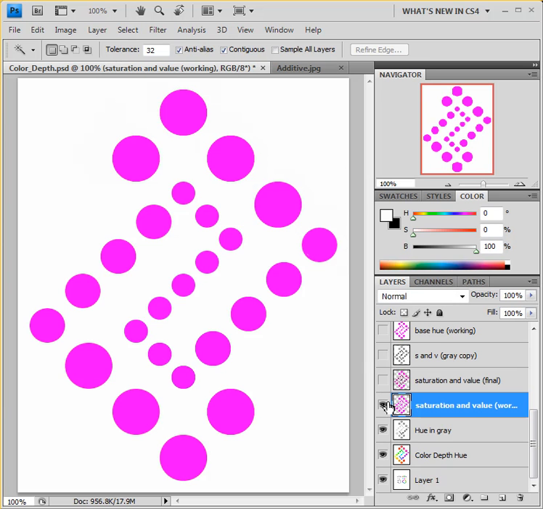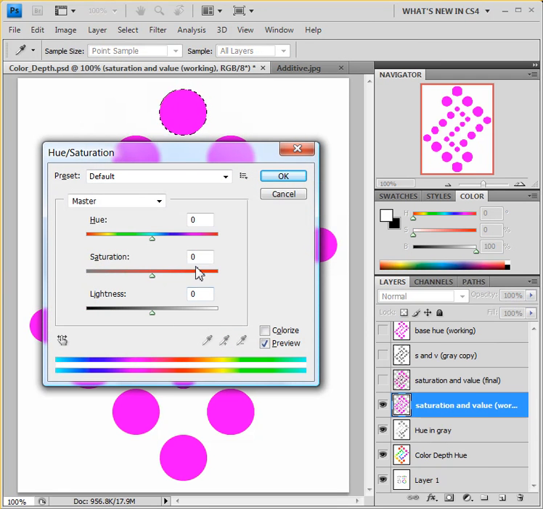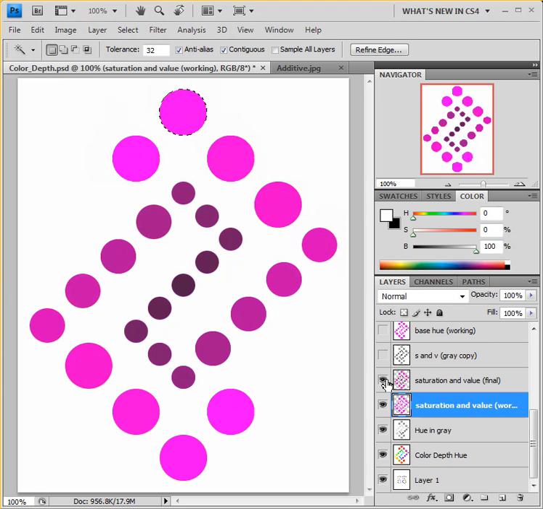So moving to the saturation, we know that we can change our saturation in equal increments by bringing up the hue saturation tool here. And this is something you should consider doing as well with this assignment, is keeping that even gradation to help that illusion of depth really be a concrete visual experience for the viewer. So as I finish this, we can see here that I've lowered the saturation as we recede back to the center point, which is intended to be the furthest away from us.